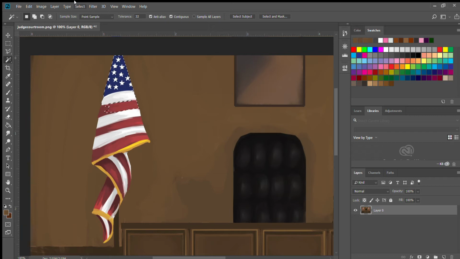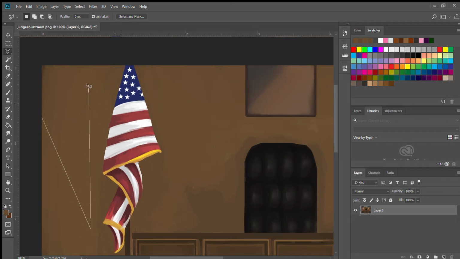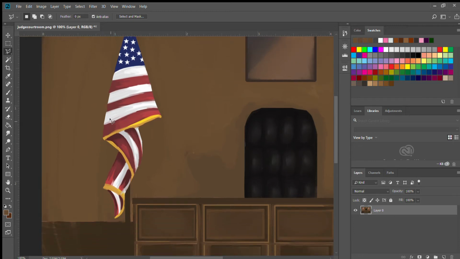So it's just easier to do it with this kind of general select, even though you may not exactly line it up on the edges, because there's just brown by it, it doesn't really affect the whole picture if you just select around it.